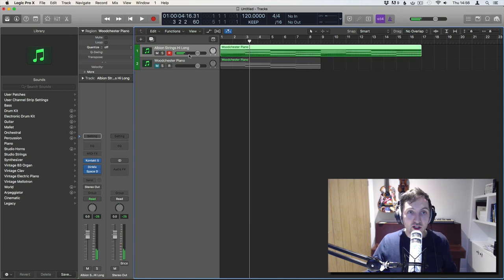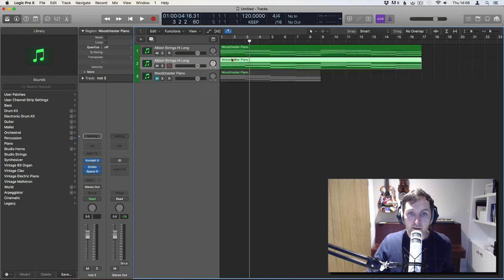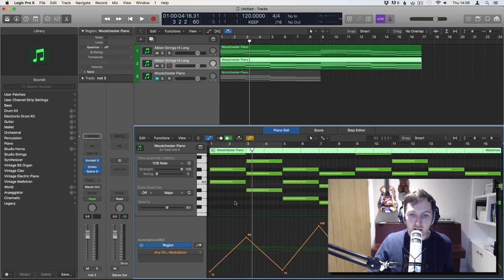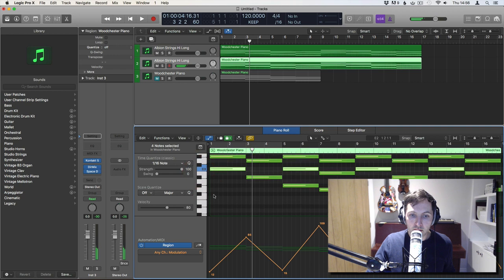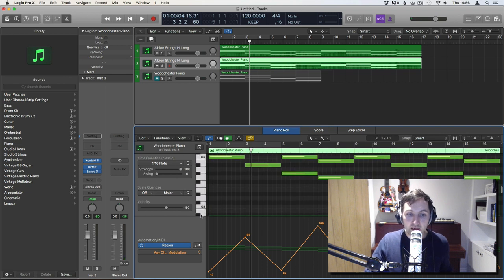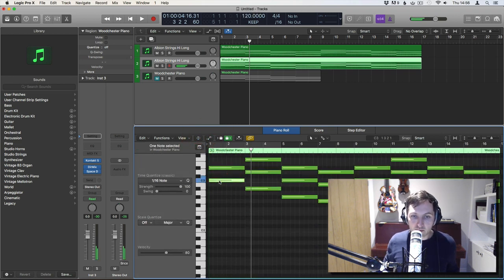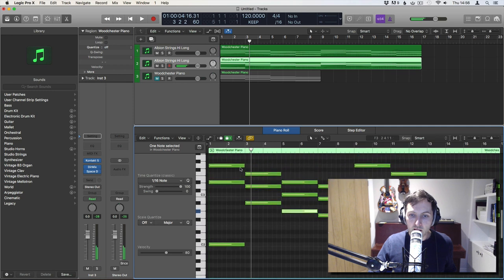Okay, so let's just duplicate this. And I'm going to add in some viola parts. And you'll never guess what. So the viola's limit here is C2. So I'm going to drop this down an octave. Keep these up an octave. So everything above C.